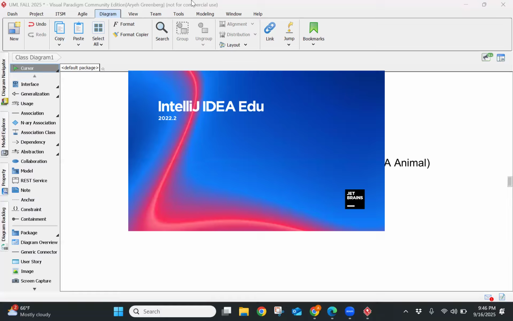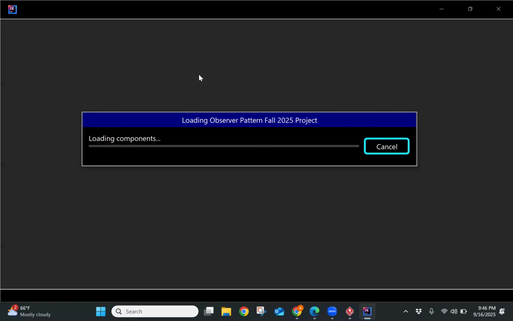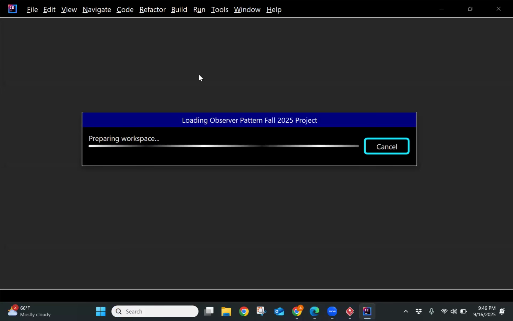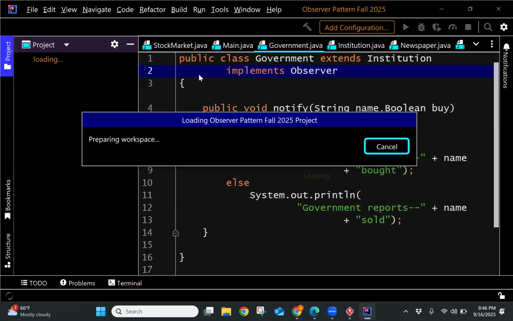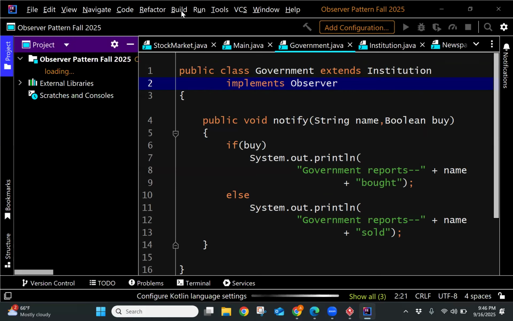I think it has that option somewhere that will create some type of class diagram. Let me just see, and then we'll be finished. A lot of tools have that.